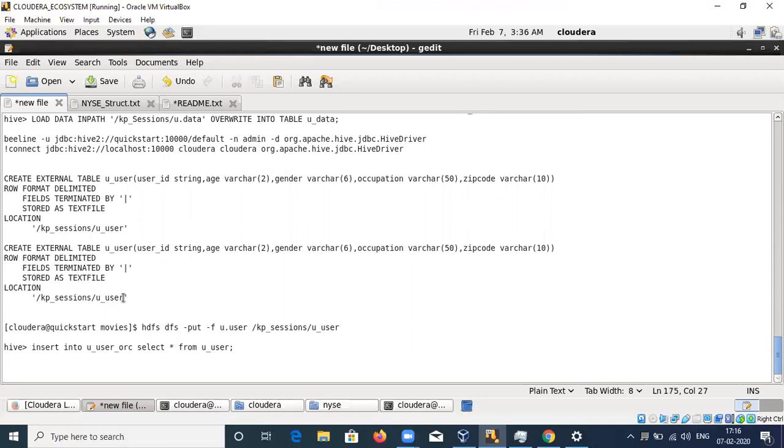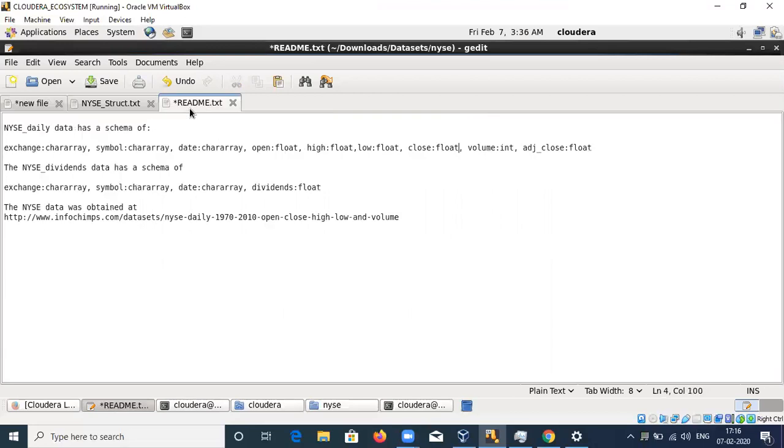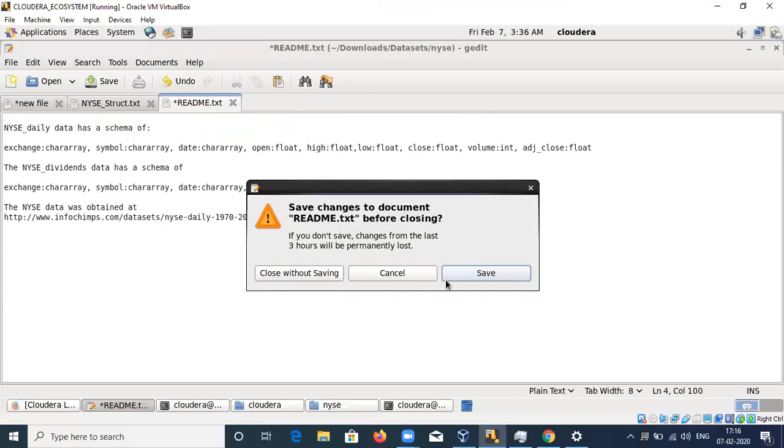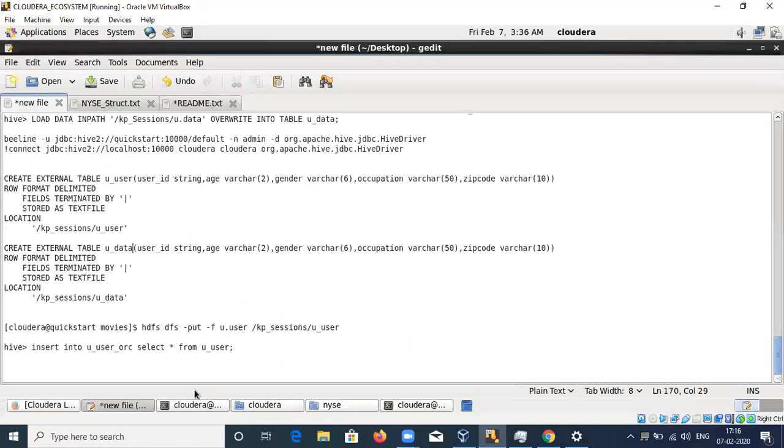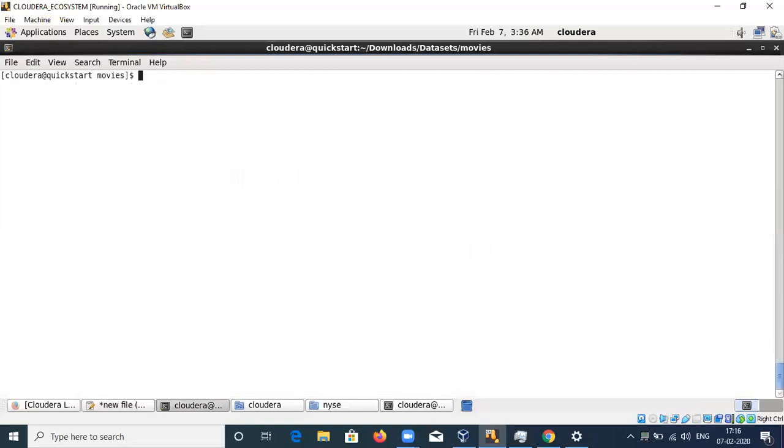Yeah. So now I'll create user data. There is one more file available. Let me create this. The readme is a waste. Cancel. I'll go here and see the data types.